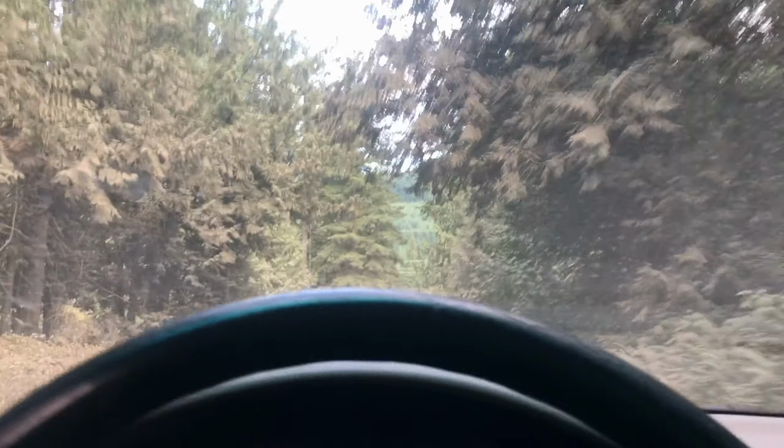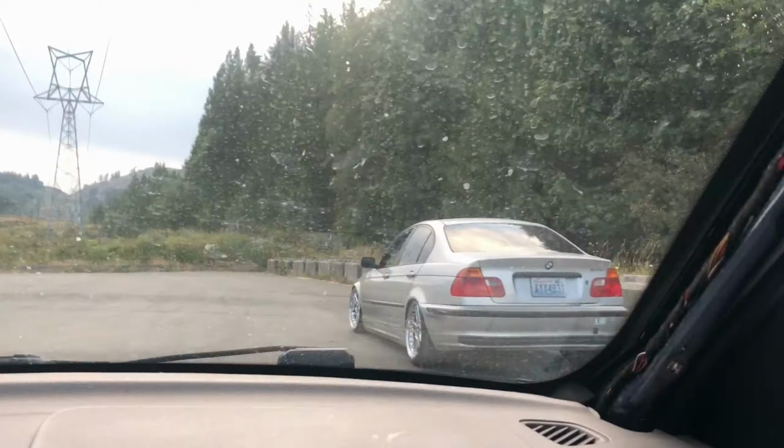We've arrived, and holy shit, does this car rattle now. You can just hear the windshield just going at it. I've never heard a windshield do that before. I don't know if it's coming loose or what. I'm gonna just do some donuts real quick to get warmed up.